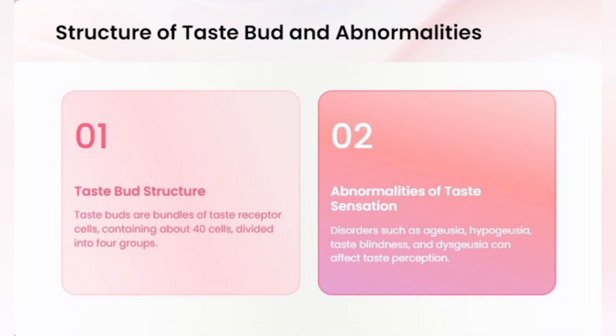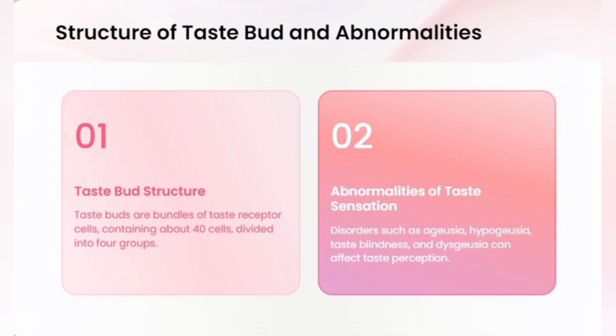Next is the function of the tongue. The functions of the tongue consist of mastication, swallowing, helping to clean the teeth, speaking, and being the receptor responsible for taste sensation, etc. Next is the physiology of gustation or tasting. So how are you getting the sense of taste? Just imagine you are keeping a tablespoon of sugar in your mouth. As soon as you keep the tastant in your mouth, this tastant is dissolved in saliva so that you can get contact with the plasma membrane of a gustatory cell that is present in your pharynx and larynx.